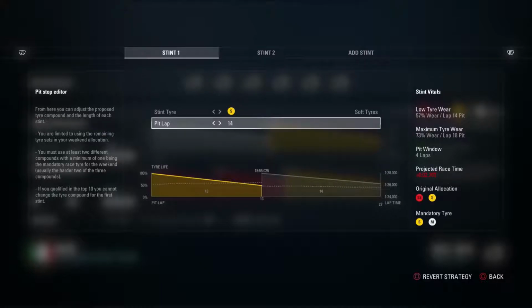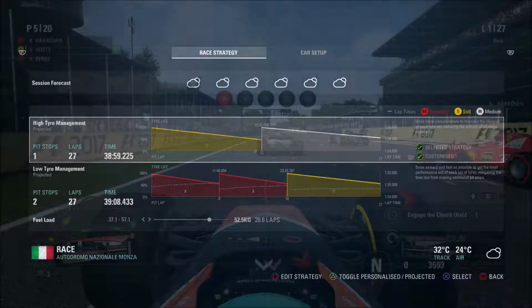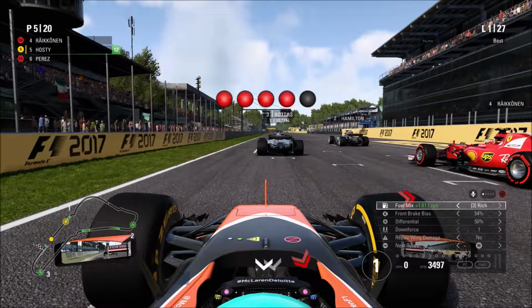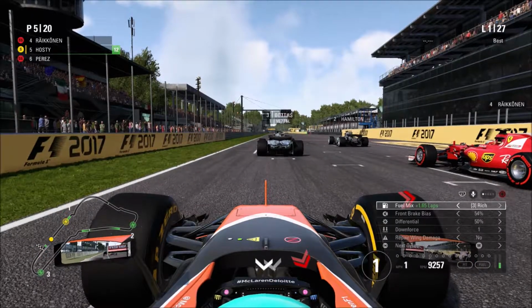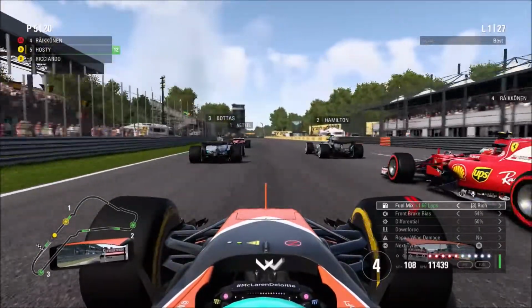And that takes us to our strategy, and we're going to go for a traditional option prime strategy. It'll be nice, simple, one stop, it's Monza. What do you expect? As the lights come on now, and we are going for the Italian Grand Prix, and actually we got a decent start there.